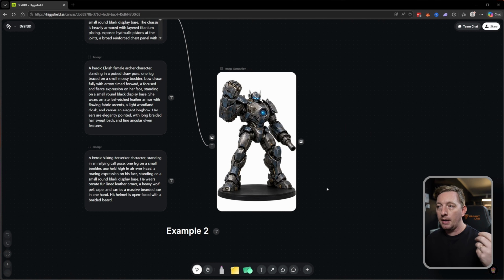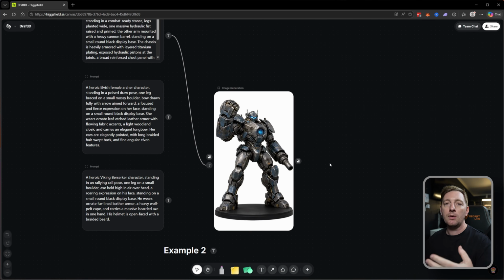And there we go. It has the same style. It still looks like a miniature on a little black base, white background, but we've completely replaced the character with our mech design now. And you can just keep doing that. Create these entirely new characters and just keep that same style consistently, all from the canvas. You don't have to jump between windows or anything. It's just super simple. I'm going to show you another example, which is going to take it even further. But first, let me just show you something to help us get there.